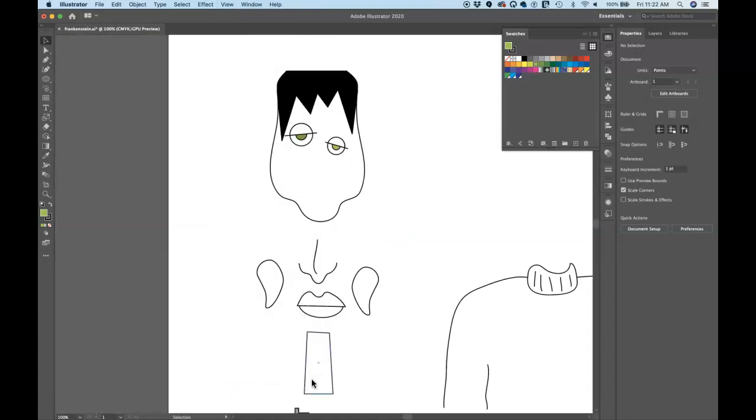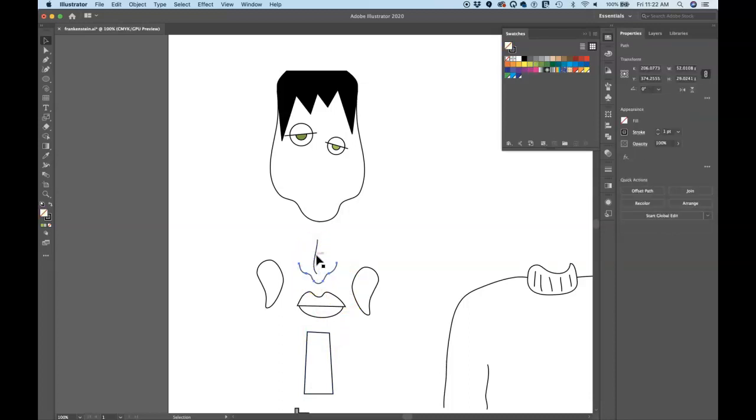So we're going to move the rest of the features in place now. And one thing I want to show you, if you're selecting things, like the nose, the two parts to the nose are the only things that don't have a fill. They don't have a white fill. So if I select this line, I can come up here to the select menu.